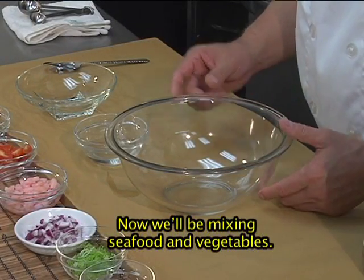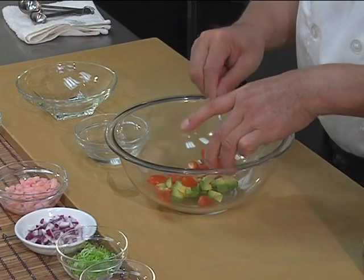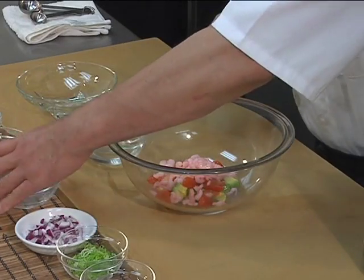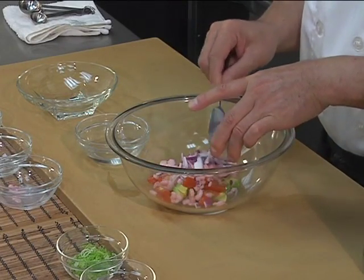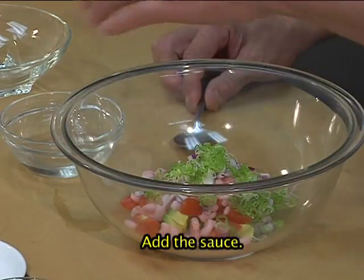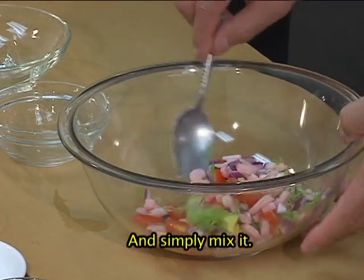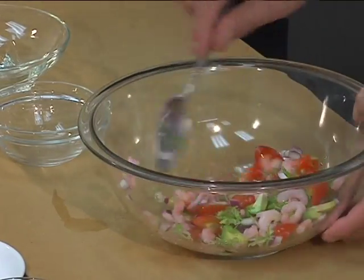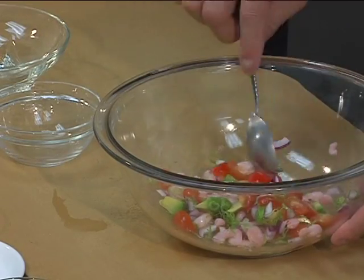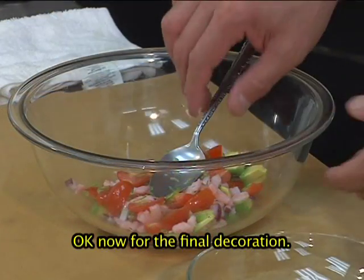Now mixing the seafood and vegetables. I have avocado, tomato. You can do shrimp, baked shrimp this time. Red onion, and chive or onion, should be good. And sauces, and simply mix it. And sit a few minutes, it should be ready. Okay, now final decoration.